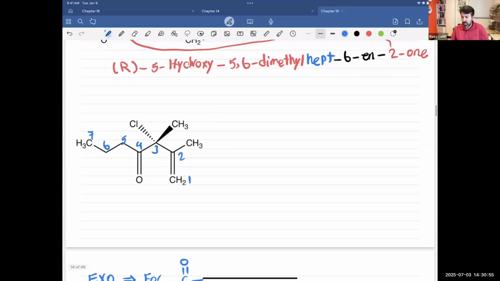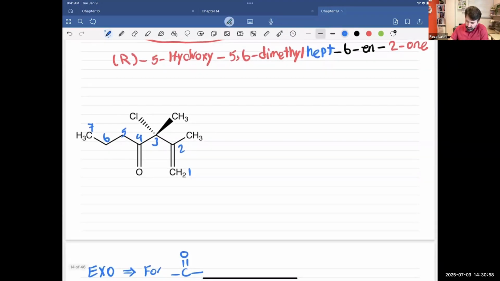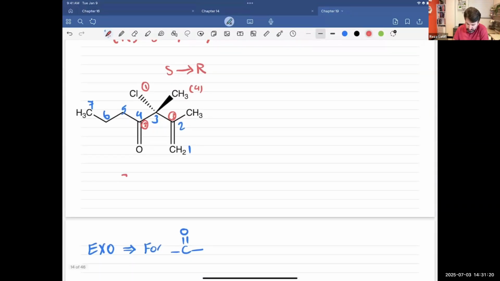Now, how do we name this one? We have a chloro also sitting on carbon number 3. In order, I'm going to say this is 1. Next, this one will be 2, and this one 3. So that one will be 4, and a counterclockwise is supposed to be S, but because methyl is facing to us, we will flip it to R. On carbon number 3, we have chloro. So I go chloro. And then on 2 and 3, I have methyls. I go 2 and 3 dimethyl. And then I have 7 carbons. I go heptane. But because we have a double bond, we say heptene.